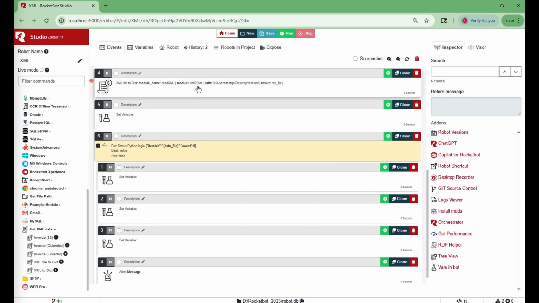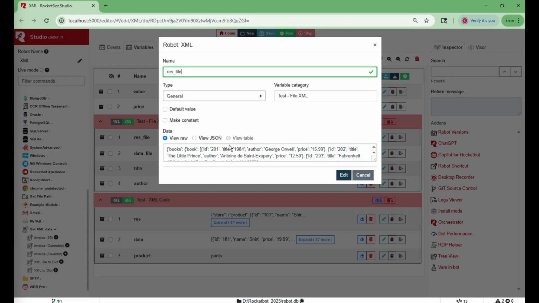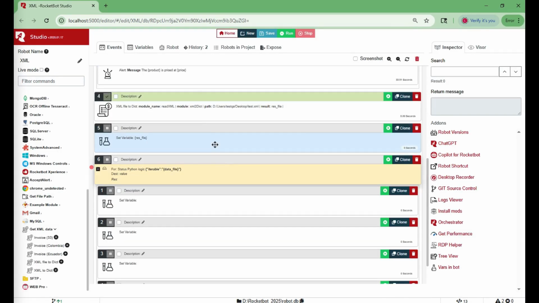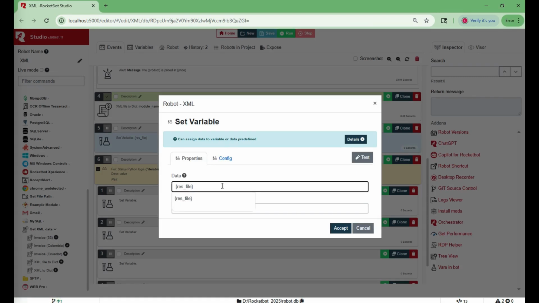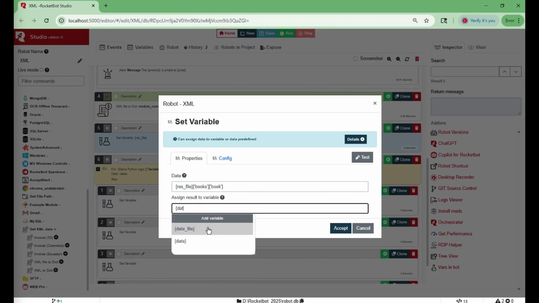Basically, first we're going to run it, and in res.file we have the following. So we have books that we need to access here, and book, which we also need to access here, and get that subsequent result, which is also a list of products so we can work with them. So let's do that. Brace, books. I close the single quote, bracket again, now book in singular. And I'll save it in datos underscore file, in this case.